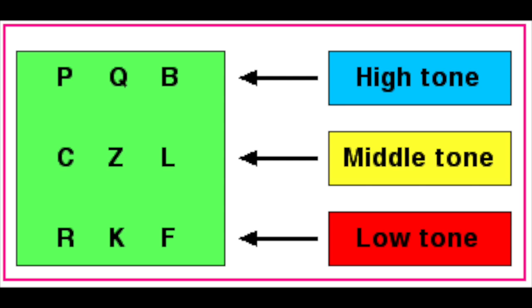Now, to test George Sperling's theory that the whole grid of letters is actually stored perfectly in your iconic memory for 1 second, he told his participants that if they heard a high tone, they were to write down the top row of letters. If they heard a medium or middle tone, they wrote down the middle row of letters. And if they heard a low tone, they were to write down the bottom row of letters.